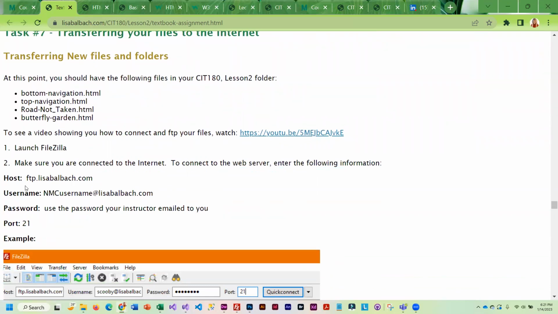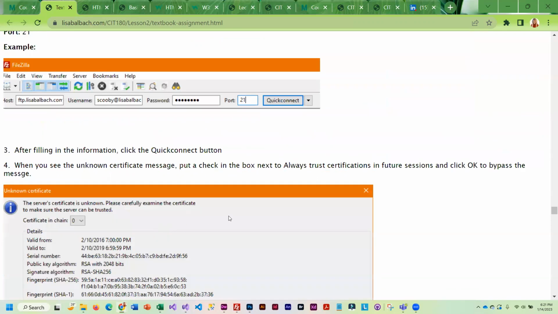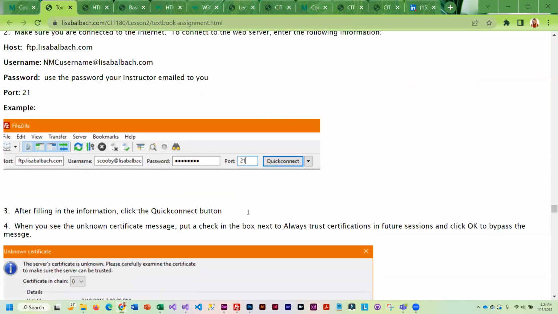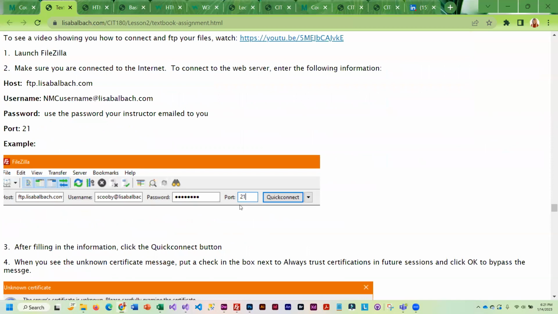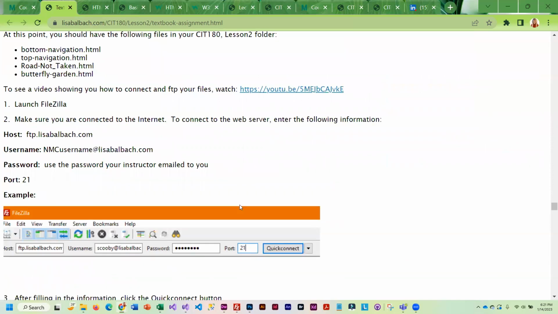Okay, and it refers to your FTP information that I will have emailed to you by this time. And usually the problem that people have with this assignment is not doing the pages. It is actually doing the FTP portion. So if you do run into any issues at all, please let me know because I am here to help you.